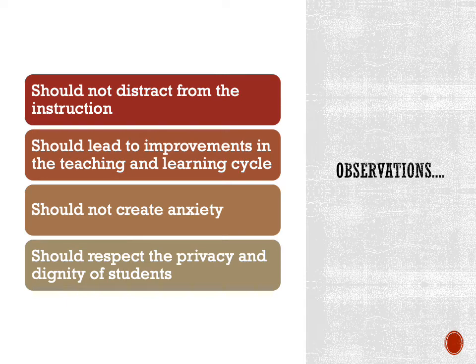So then I can observe in a more natural environment, because sometimes when a child is put under stress by talking to an adult, they will speak differently to when they're speaking to a peer. So I want my observations to include both of those. So it shouldn't distract from what's going on. It should always lead to an improvement with our observations. So I want to look at, what are they doing well? Because I'll be like, wow, did they really do that? Okay, let's go and have a look. So sometimes you will see the child in kindy who can read. And you're like, hang on a minute, did they just do that? So then you can go over and you can take note of different things.